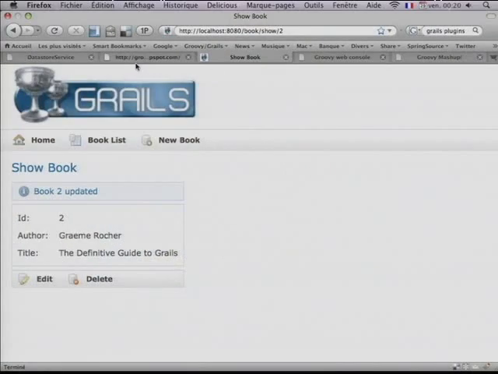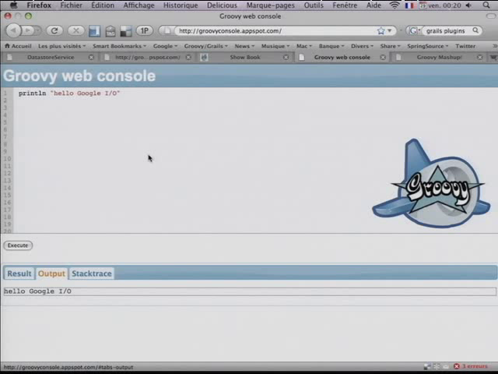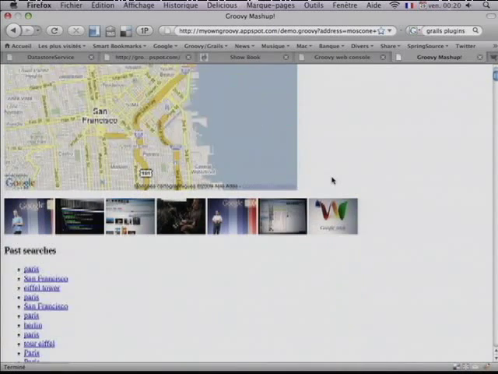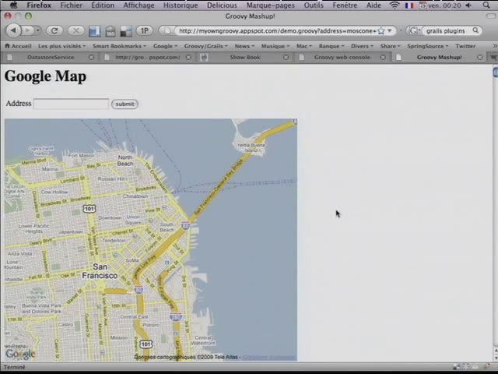Yeah, just before doing the little summary, just to mention some little sample applications that are online, for instance. So I mentioned, where is it? The web console that I created, Groovy console appspot.com, or just to show you another little example and why App Engine is quite neat.